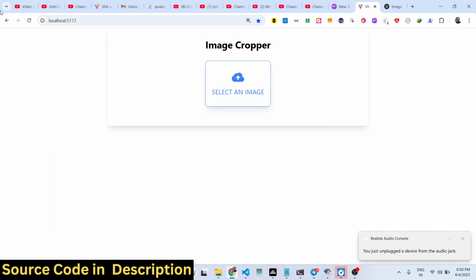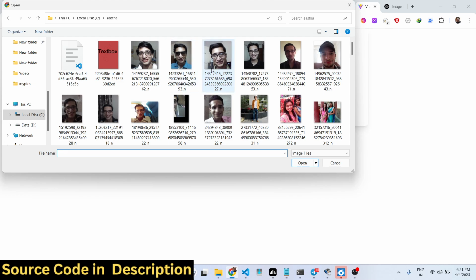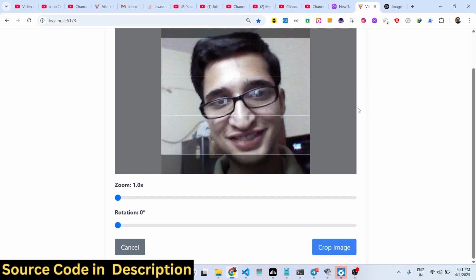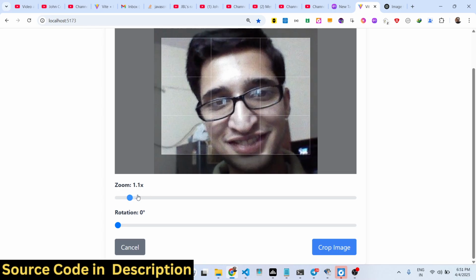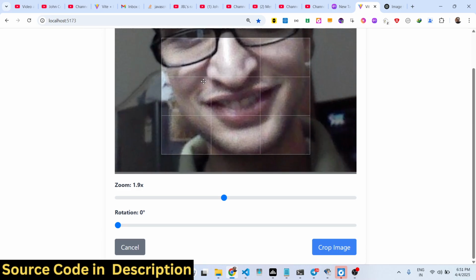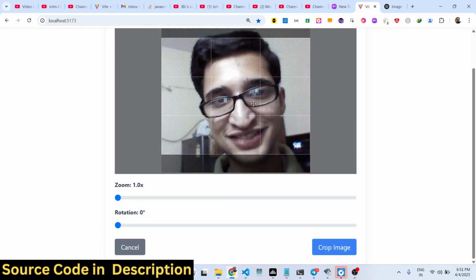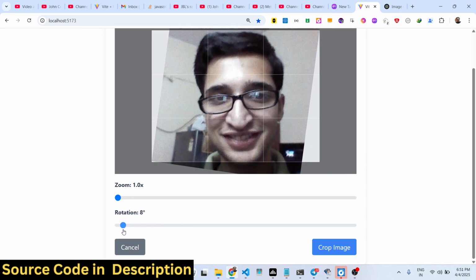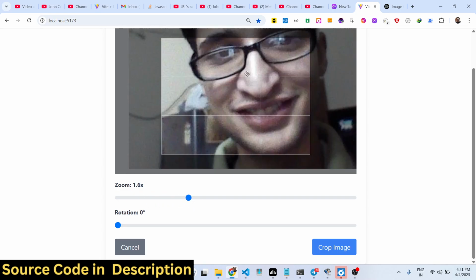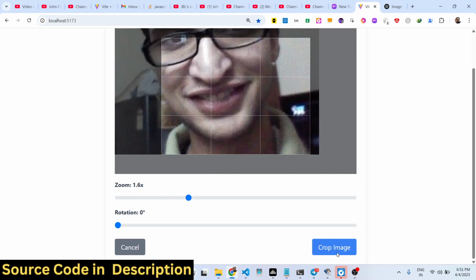So in this video I will show you how I built this React.js image cropper kind of an application. I'm running it inside localhost. We have a simple user interface where we allow the user to simply select an image file that they want to crop. As soon as you select the image, you will be able to zoom on a particular section or just select it using your mouse, just move it, and whichever portion you want, you can also use the scroll here. You can even rotate your image at any angle, zoom in, and then just simply click the crop button.